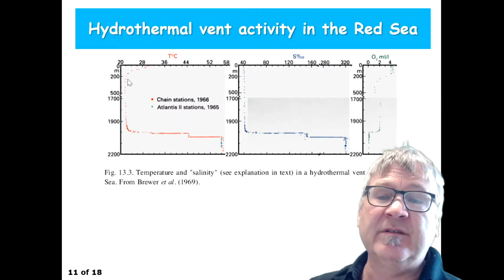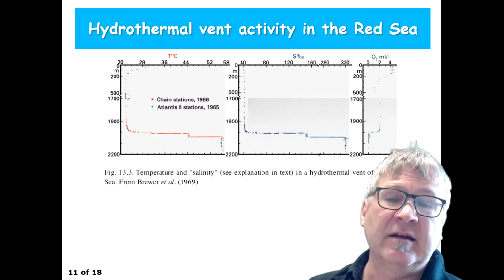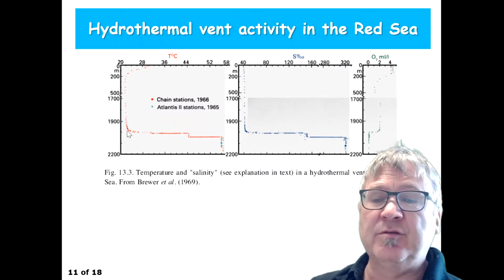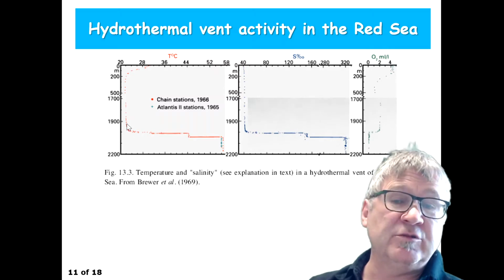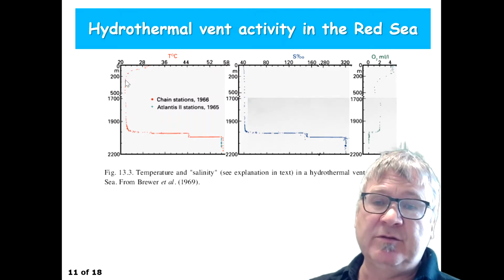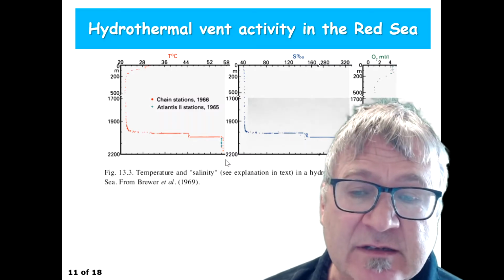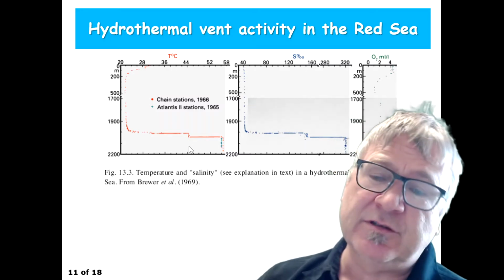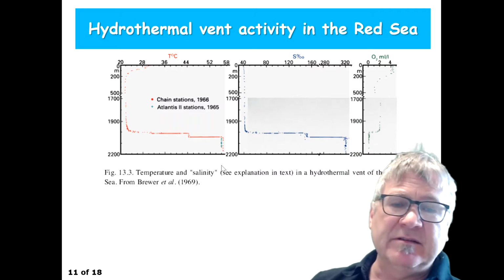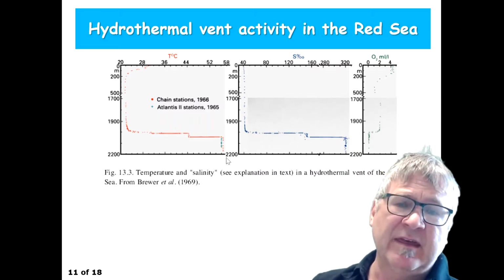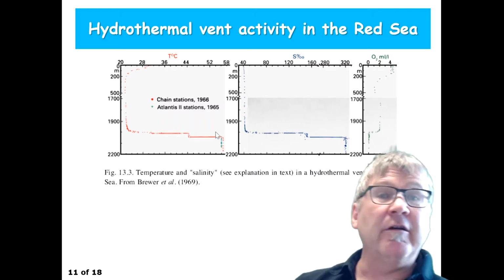At 200 meters, there's some parts left away here. We are already at 2,000 meters, still 20, something like 22 degrees or so. And then the temperature increases to 50 degrees near the bottom in a layer maybe about 100 meters thick. Here you have that layer. Very, very warm.